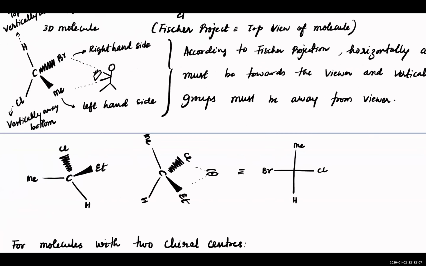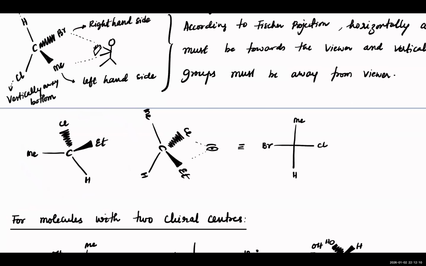So you can see here for this molecule, how do I need to watch it? Because I need it from the viewer's point of view, I will always need to look from this end, so that this chlorine and ethyl are towards you and methyl and hydrogen are away from you. Same thing I have done with this side also. Methyl and hydrogen are going away. Chlorine and ethyl are coming towards us. Now notice this one. This is how you are watching it from this direction.